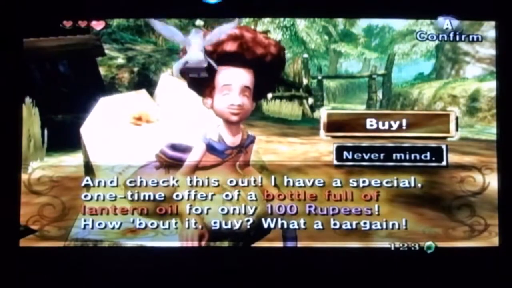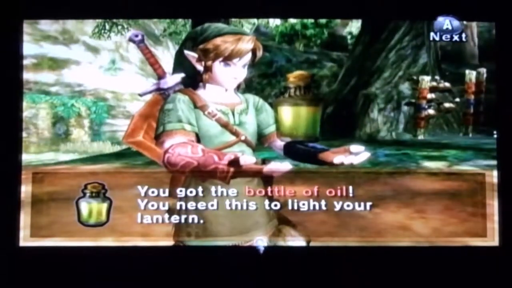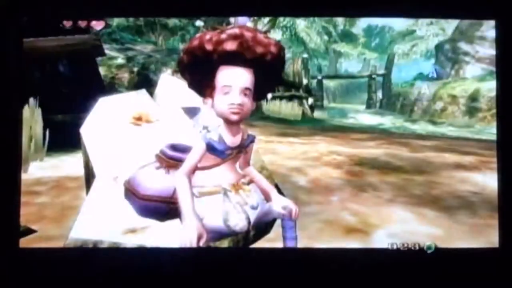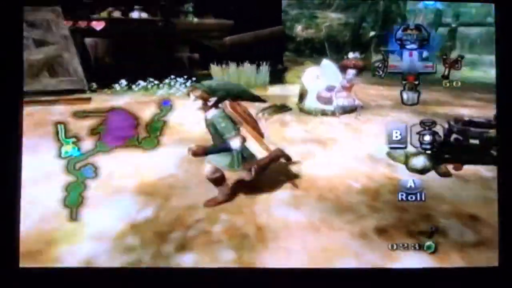You want a bargain? You buy it so you can get the bottle. Because then you get a bottle full of lantern oil for 100 rupees. And now you're broke. That's okay, we're going to a temple, so we'll get a bunch of rupees in there.